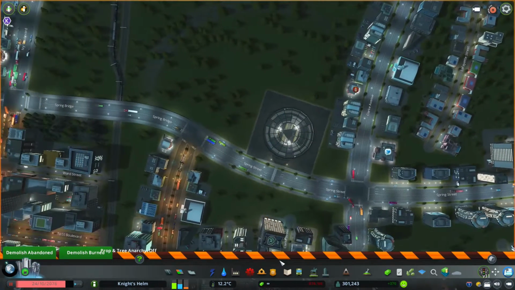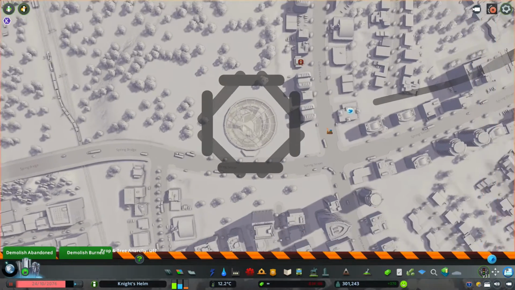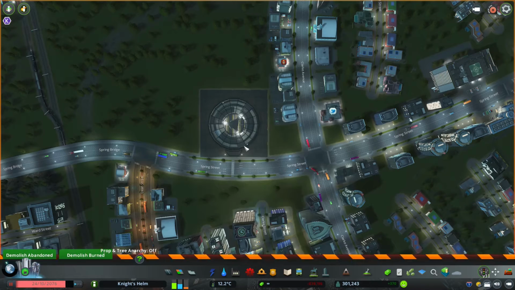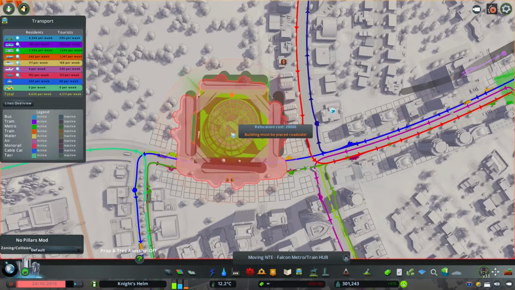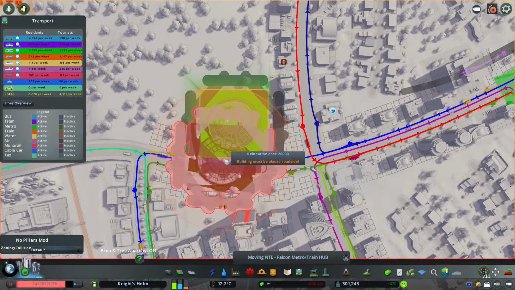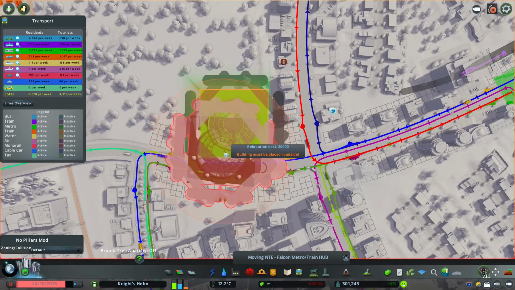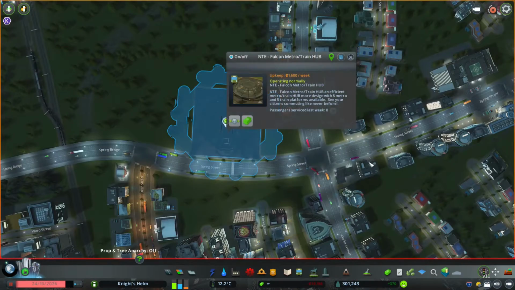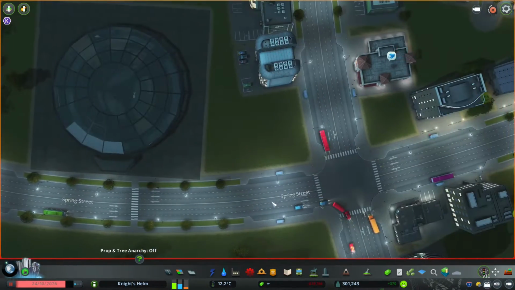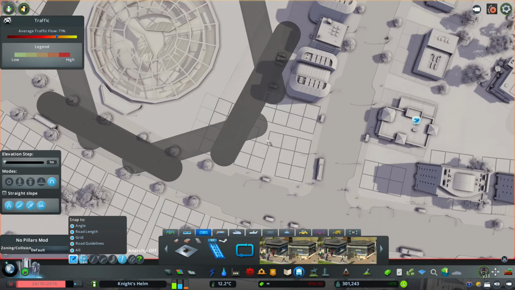I would really have hoped that this would have been fixed by now. Only thing I can try at this point, let me move this one more time and see what happens if I move it a little bit this way. So, maybe if I move it away from that road, I'm betting it won't, but alright.